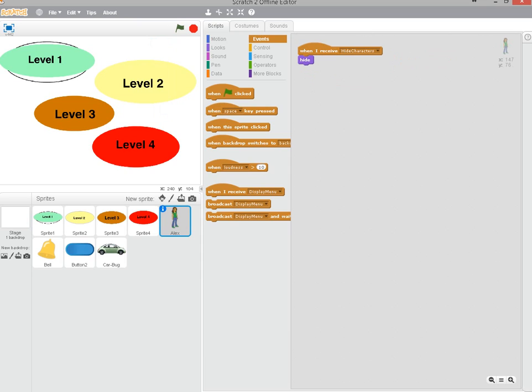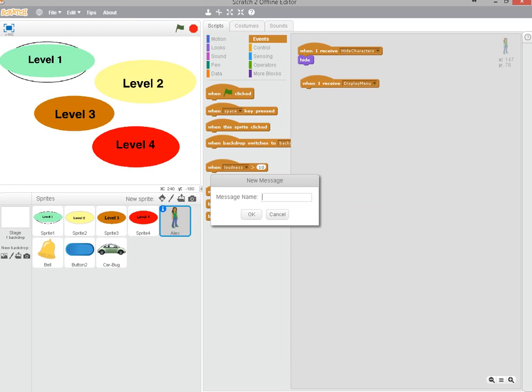I need to have a show level 1. So in here I'm going to say when I receive. All of this is frustrating, but it has got to do with stage items being set up. For your exam, I will have most of that together. I might ask you to do one area, or a couple of areas, with communication. But it'll only be a small section.